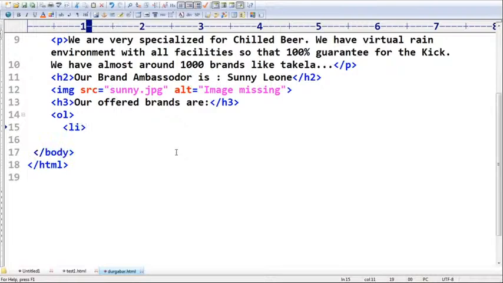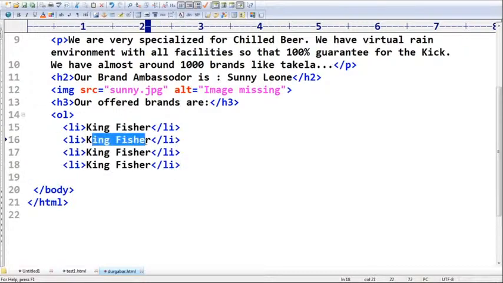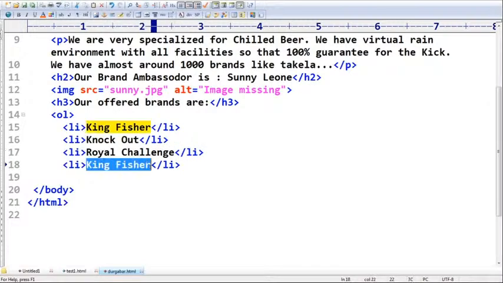Okay, now Kingfisher. Like this is the list item 1. Next, second one, sir, Knockout. Next one after that, what is the next one? Royal Challenge. Okay, next anything?